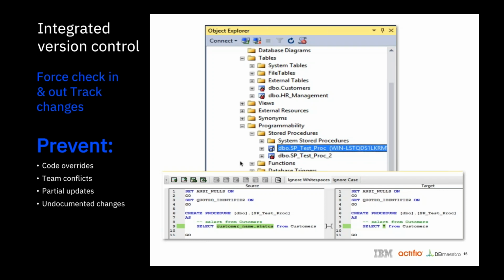You could have gone to your Git or Subversion and checked out that object in the source control, but that didn't prevent anybody from going directly to the database and making other changes. So an integrated solution for the database, in lock step with the source control, is something that can save you a lot of trouble, because you prevent people from overriding each other's code.